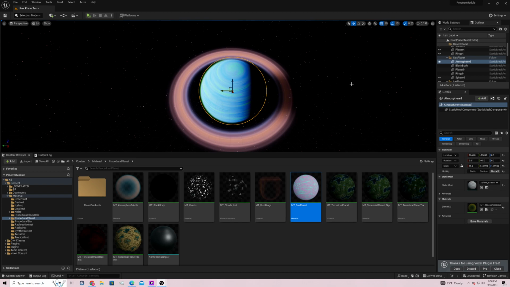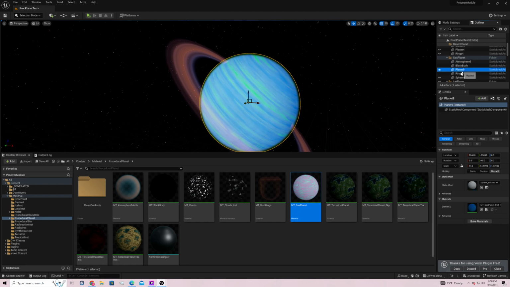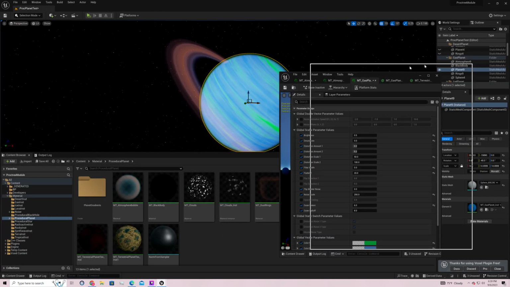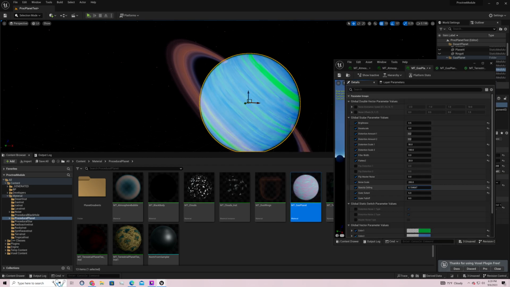But yeah, so I actually think that... Go back to our gas planet texture, mess around with the value we just added in. Yeah, that's not bad.